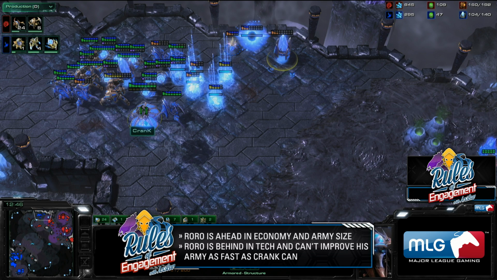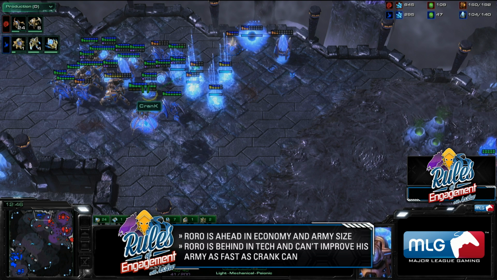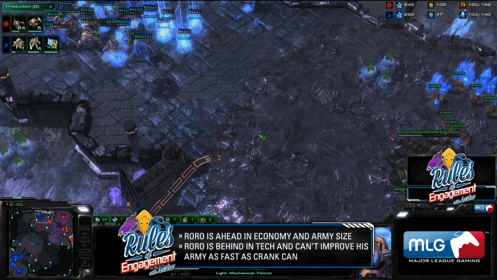This has roaches and speedlings versus sentries and immortals. And he can't improve his army as fast as Crank can. Because even though he can produce more units because he has more economy, his units are of lower quality, and he only has 40 more food to play around with. He's at 160 food right here. So he only has a little bit of food to play around with, and of course, even though he can produce more units, as the armies scale up, Crank's army gets stronger and stronger and stronger.